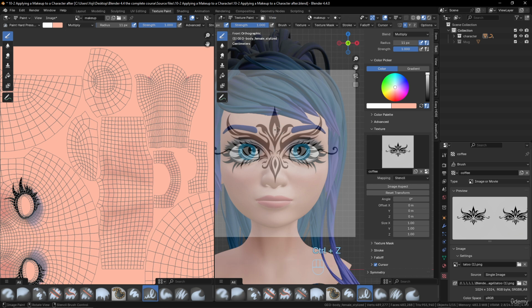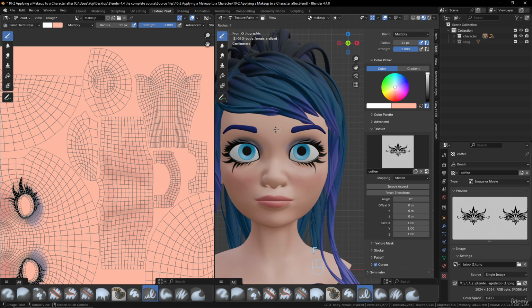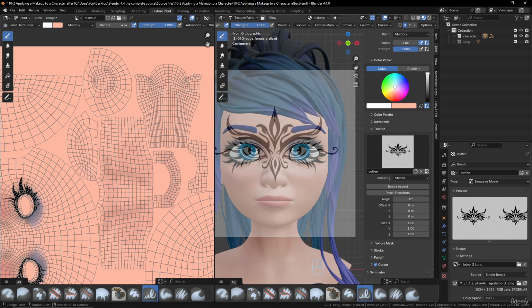And I will use a little tool here to be sure that I can paint really precisely what I need to paint and not the rest of the design. Okay. So here I will just paint that like this and come back over there. Okay, looks good.